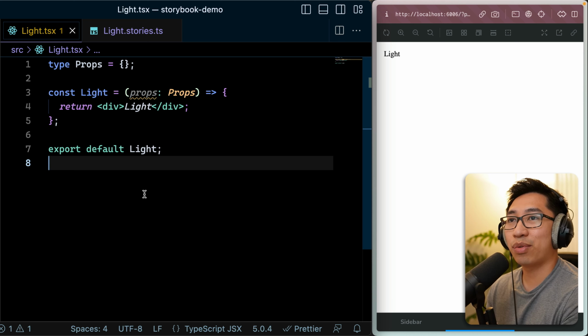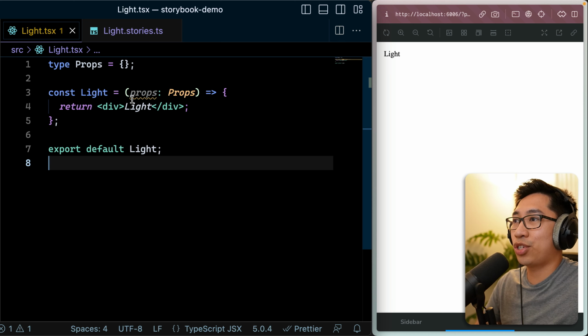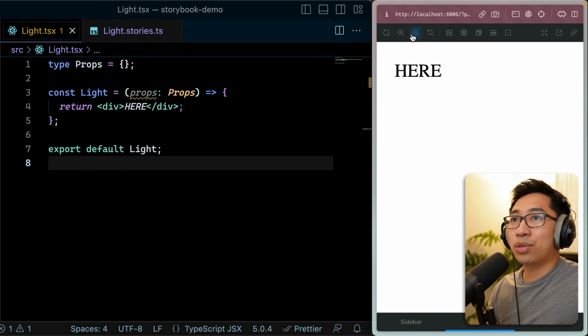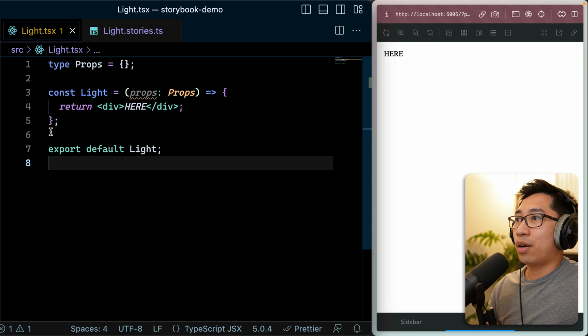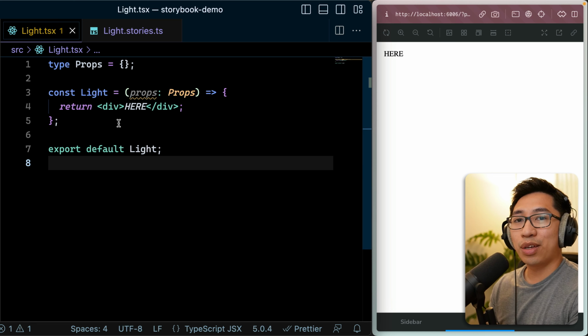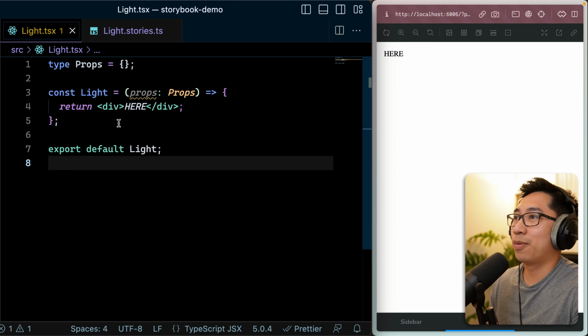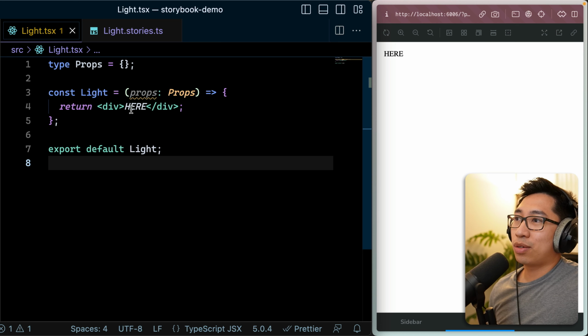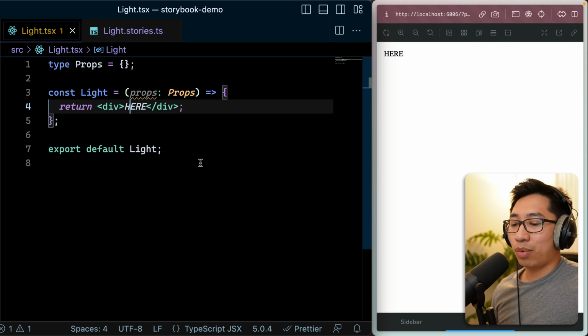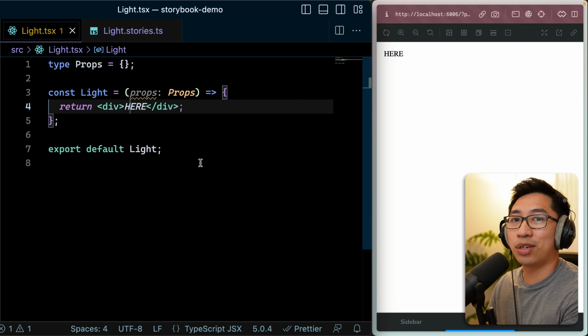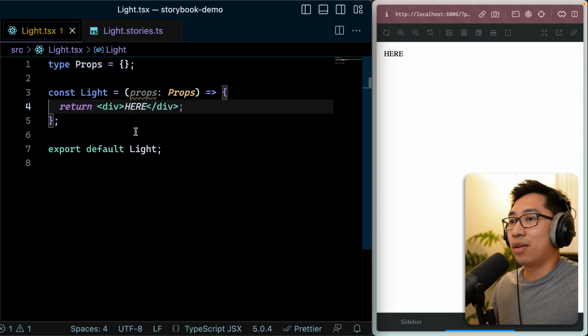Again, you don't need a running application. We can just make our changes here, and you should see your changes reflected in the story, right? So our intention is to create some kind of traffic light component. So let's go ahead and start building that. Maybe let's start with a green circle to represent a green light.